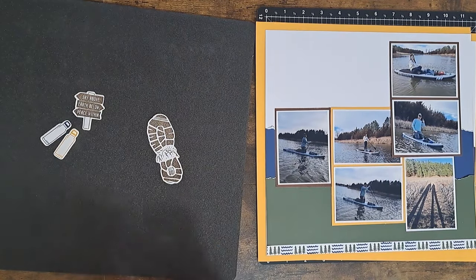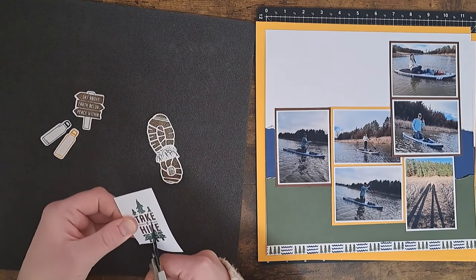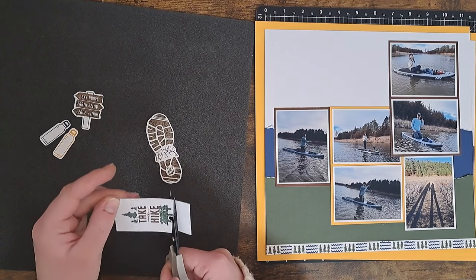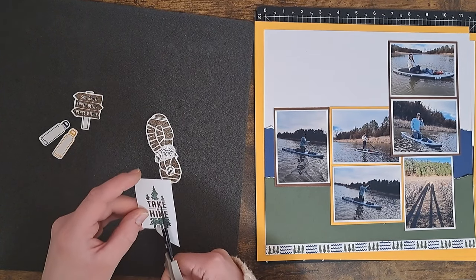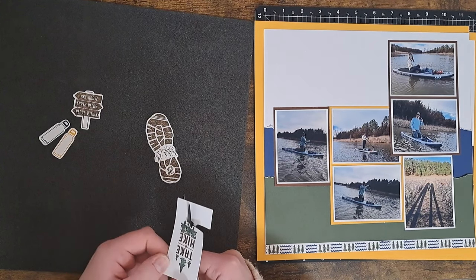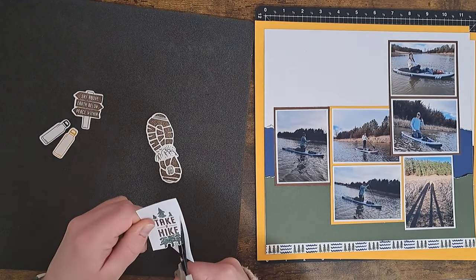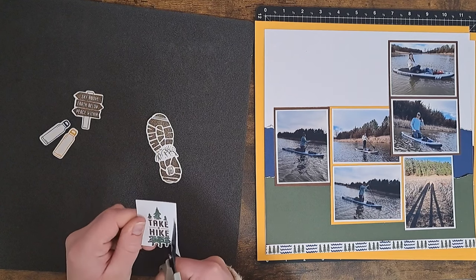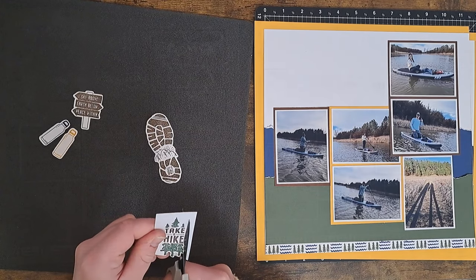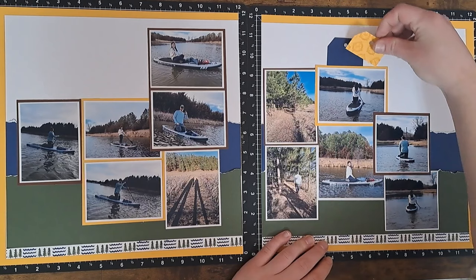Here's my shoe and my water bottles from the die cut machine. For this one I'll go ahead and fussy cut it out. What is easiest when you fussy cut is to hold your scissors in one place and move your paper around. I like to leave just a little bit of white going around it — just like how the die cut leaves a white border. Plus if you make a mistake it's not as noticeable if that white border is there.